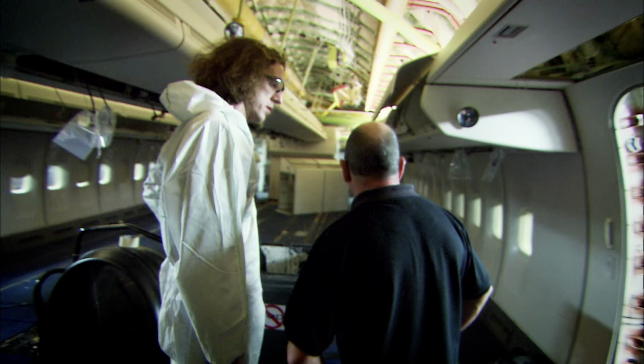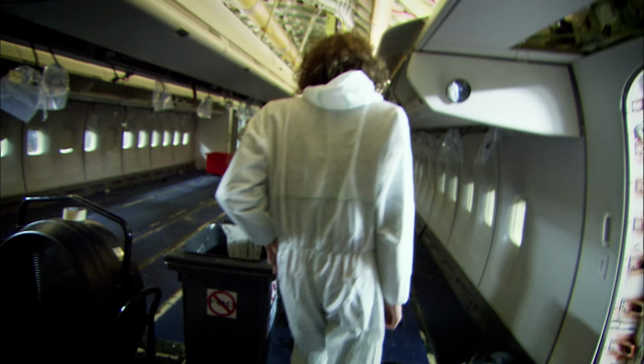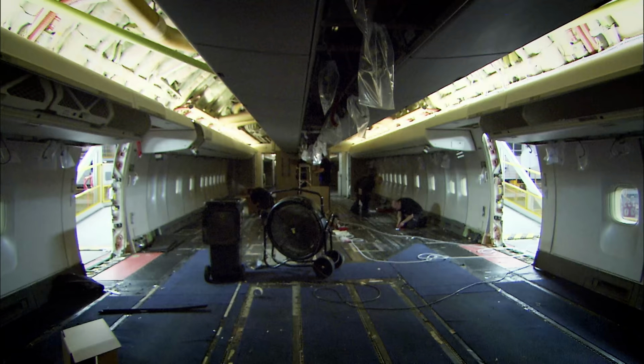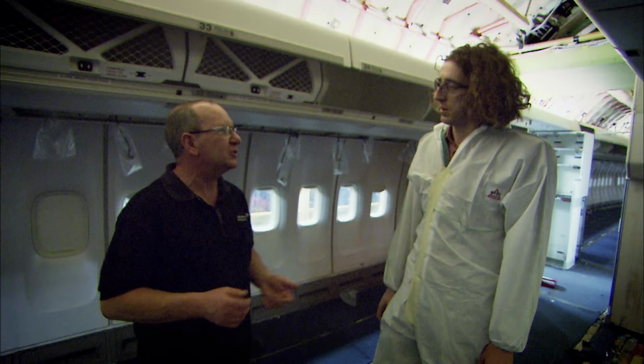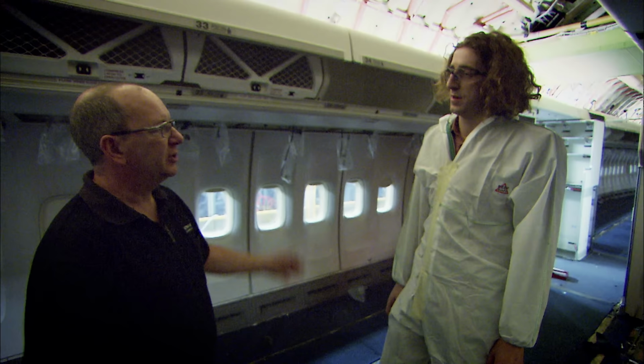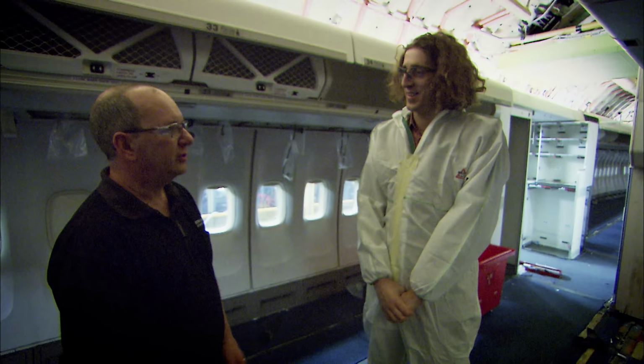I last met Mick removing all the seats. And I wondered if working on aircraft for 19 years made him feel more or less comfortable about flying in one. I love flying anyway, so it doesn't bother me in the slightest. I've always loved flying, but the wife doesn't like flying at all. We'll go on holiday to Lanzarote, something like that, and we sit there and the flaps all go down, and I'll go, that's the flaps going down, and she'll go, shut up, I don't want to know. Really? Yeah.